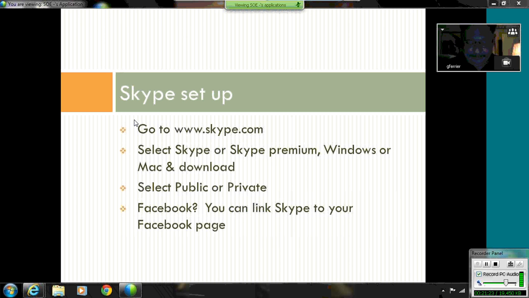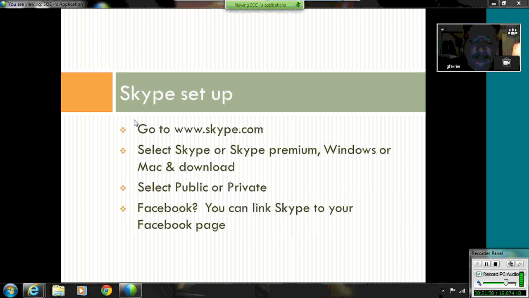Then you'll fill out a profile with basic information about yourself, and you'll have the option of choosing whether your information will be visible to the public, searchable by anybody using Skype, or private, visible only to your friends. Some information is always public, such as your Skype name, age, language, and location. But you can limit this to your country and your contacts. If you'd like to use a profile picture, click on the silhouette and upload your image.